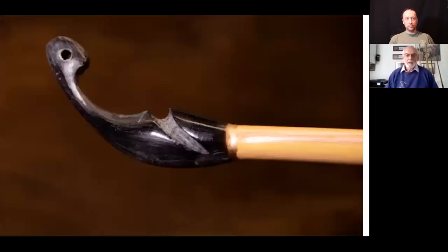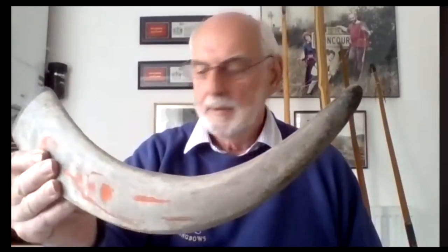So we've got the bow tillered. Although those already had the knocks on, which was a speed when we were doing the course, you need to put knocks on the end, and they are made these days from water buffalo horn. And this is how it starts off, a piece like that, which we then cut and shape to knocks, and you can make them as plain or as fancy as you like. The end of the bow has to be tapered to a conical shape, and the horn has a conical hole in it, and the two go together and they're glued on with an epoxy glue.